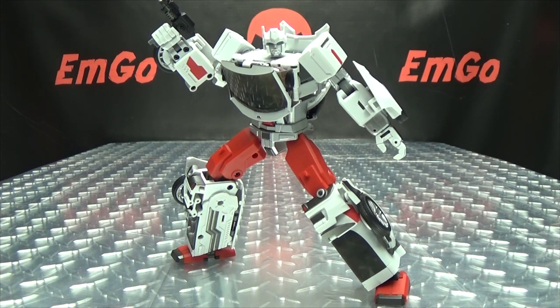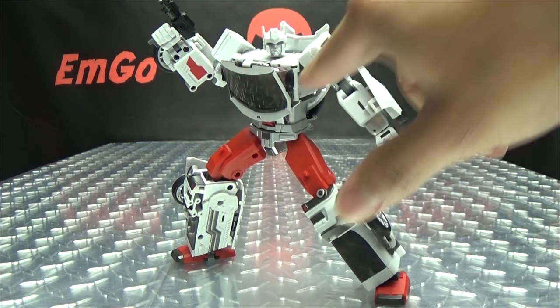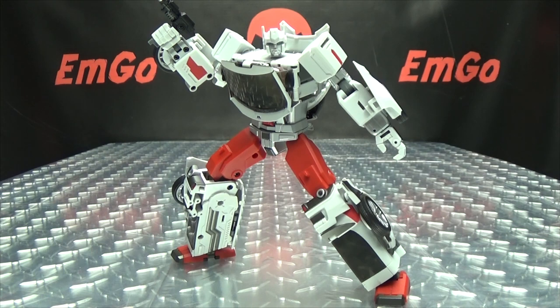My only real nitpick with the figure is, as I said, I just wish there was maybe a little bit more red up top here just to break up all the white, maybe a little bit more red on the shoulders, like on the front of the shoulders, maybe on the head crest there, just to break up that white. But overall, very much enjoy this figure. I think it's very well done. Like I said, it works smoothly, it works fluidly. Overall enjoyable. Just a nice, solid figure. Very good quality. I dig it, and I'm looking forward to picking up the rest of the set and seeing how the combined mode turns out.